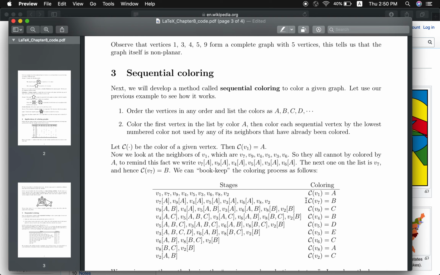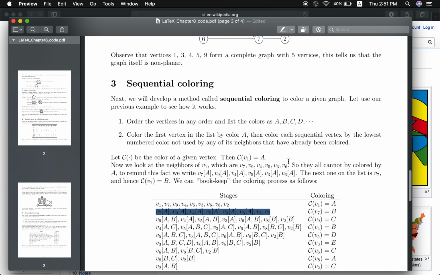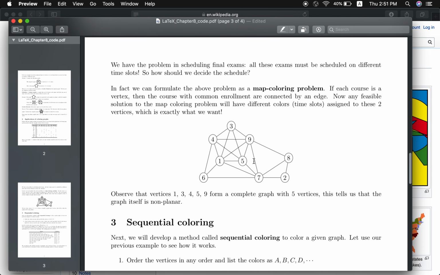So you have to use another color on V7, and that's why you use B. That's why you see C(V7) equal to B. This is what you got from that constraint. Now after you did the coloring, just like the way you did for V1, you look at the neighboring vertices of V7.